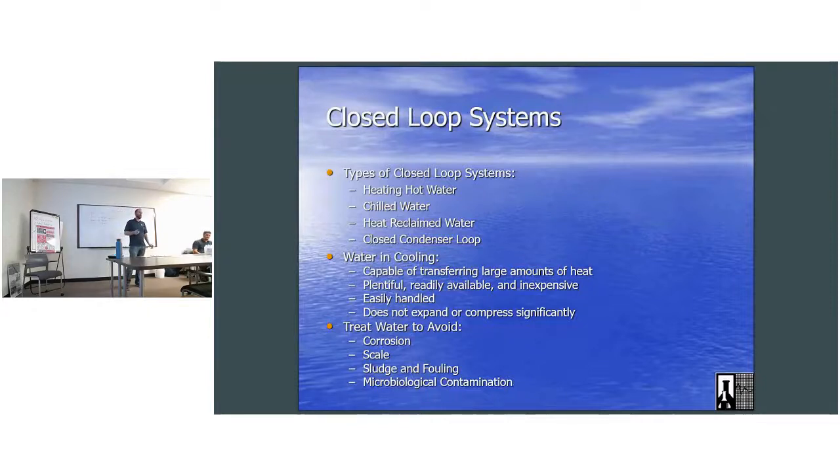Have you guys ever added chemical to a loop? Just glycol. You know what a pot feeder is? I tried. How do you add your glycol? This was an open loop, so I was able to just pour it right in the top. Oh, it's like a brewery chiller type thing?